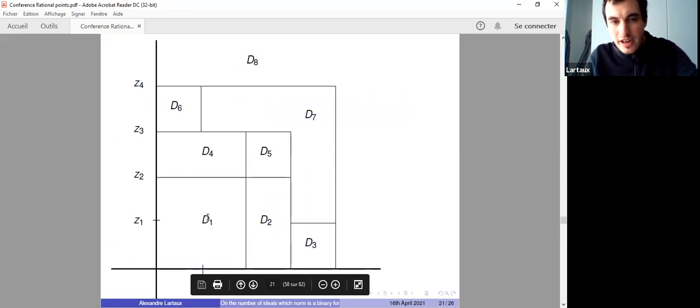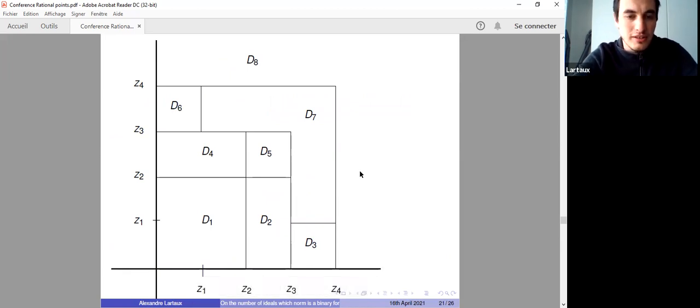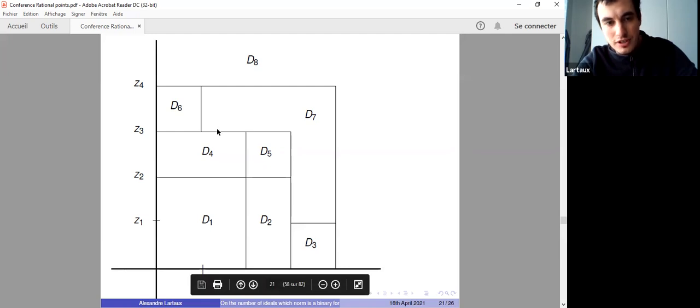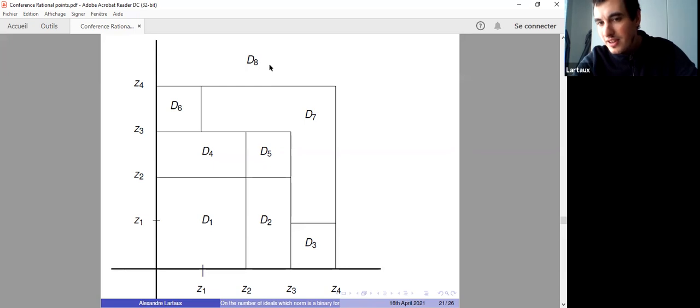We have 8 domains, and in each of the 8 domains, we can estimate with the lemma or corollaries and changes of variables. So in the domain D1, we can use the lemma. In the domains D2 or D3, we can use the first corollary. In the domains D3 and D6, we can use the second corollary. In the domains D7 and D8, we have to make a change of variables. And after, we can use the lemma or corollaries.